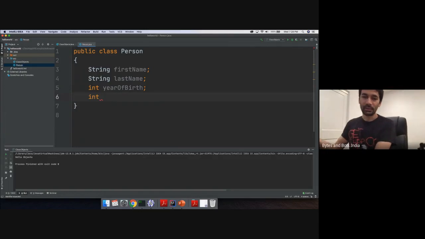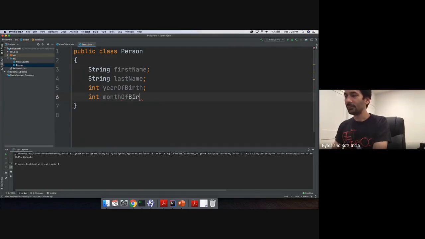Integer, why integer? Because you can't have year as a fraction, right? So it's fine to have integer monthOfBirth. Same with this, you can't have fractions. Integer dayOfBirth, day of month.